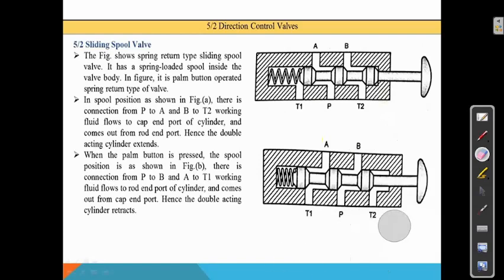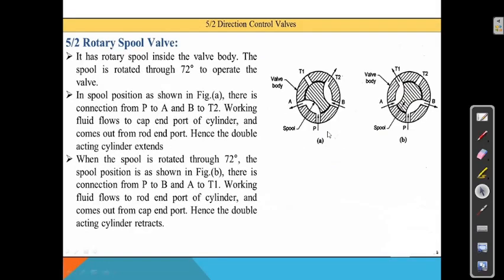This is the DCV, direction control valve, the sliding spool valve. Another one is the rotary spool valve. This is also 5/2, and it has a rotary spool inside the valve body. This is the valve body. This is the rotation movement. It is rotated through 72 degrees to operate that valve.